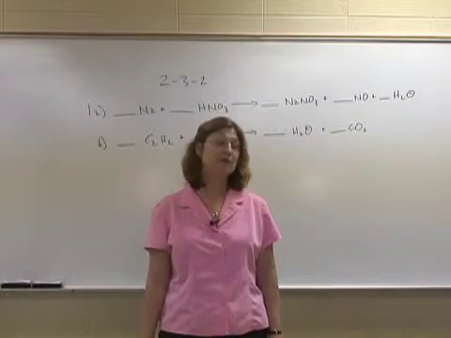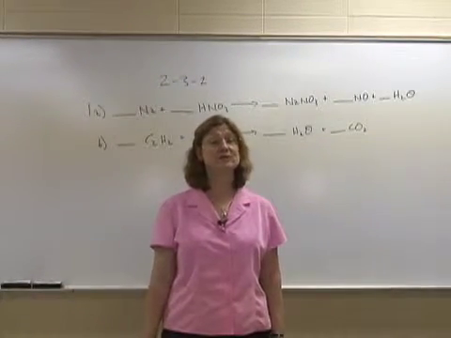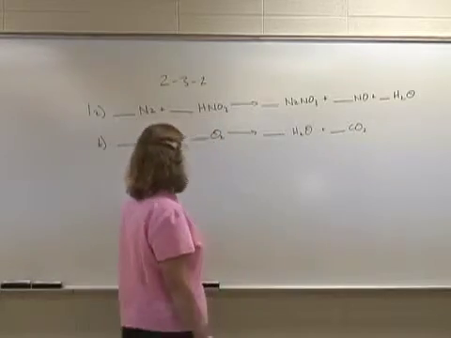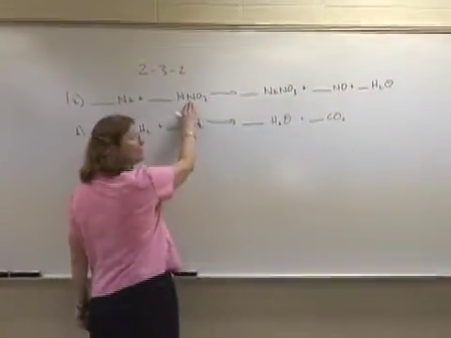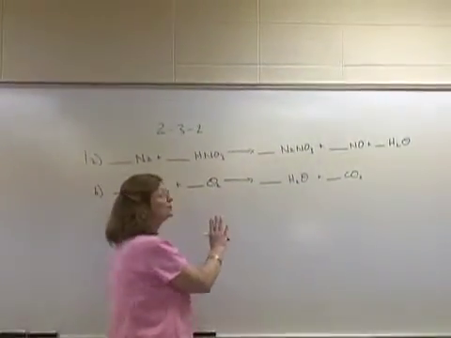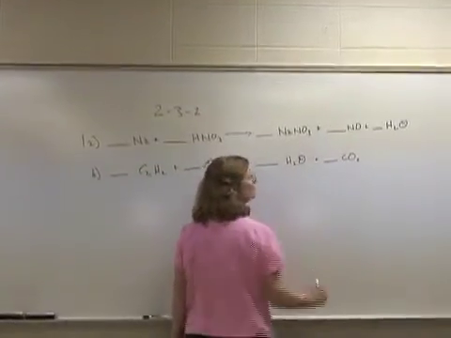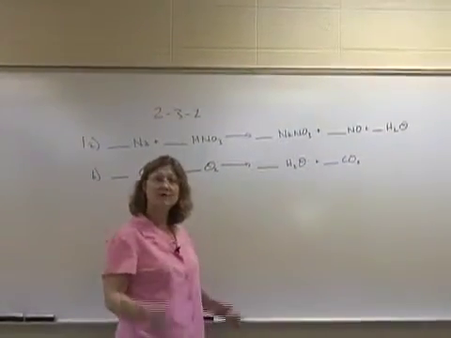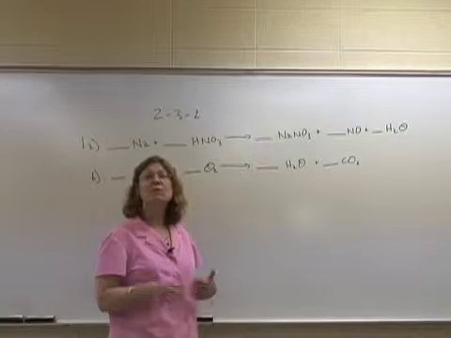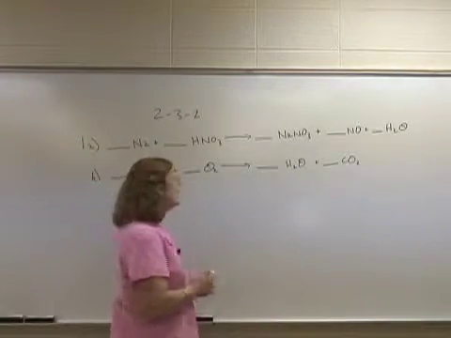In number 1, we are finding the coefficients for these compounds. Now the difficulty here is that on the reactant side, we have 1 nitrogen, and on the product side, we have 2 nitrogens. Therefore, it is trial and error to figure out how we can get this balanced.